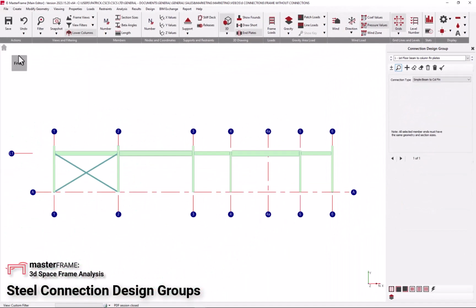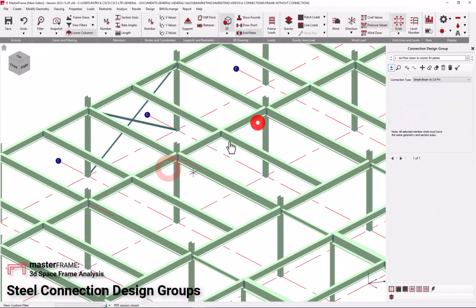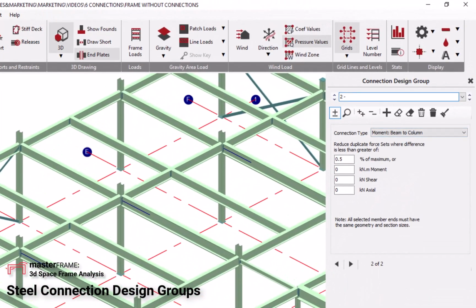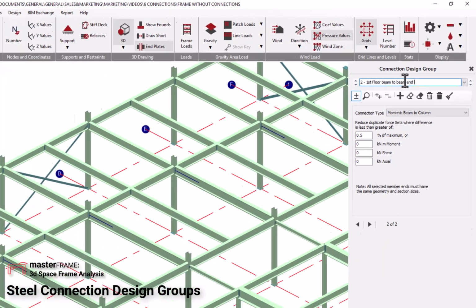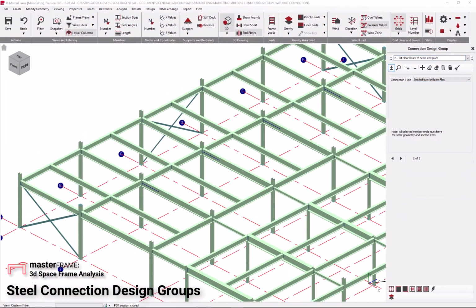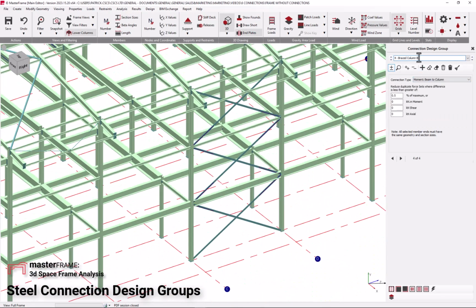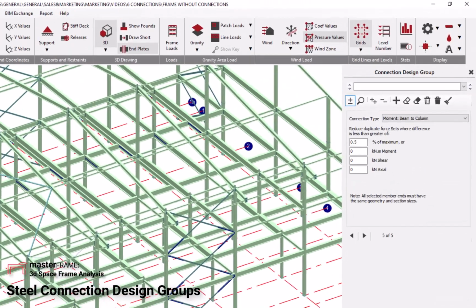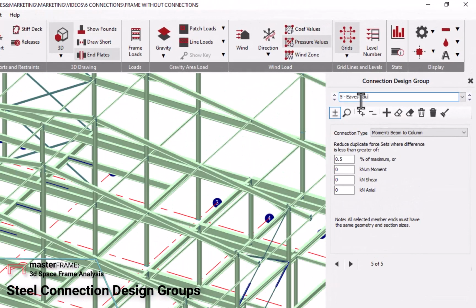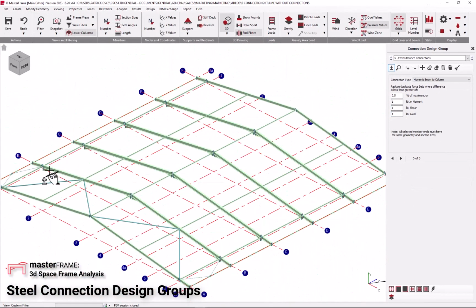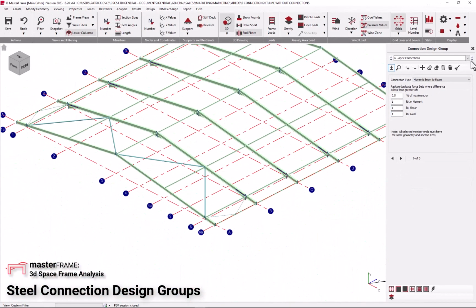We will assign it a design brief and add a group of similar connections in the frame. We will create a second design group, Group 2, First Floor Beam to Beam End Plates, and again assign the relevant brief and connections in the model. We will do the same for Group 3 Braced Elements and Group 4 Braced Column Base Plates. For our moment connections design groups, we will also title and assign the relevant moment design brief to both Group 5 Eaves Haunch Connections and Group 6 Apex Connection.